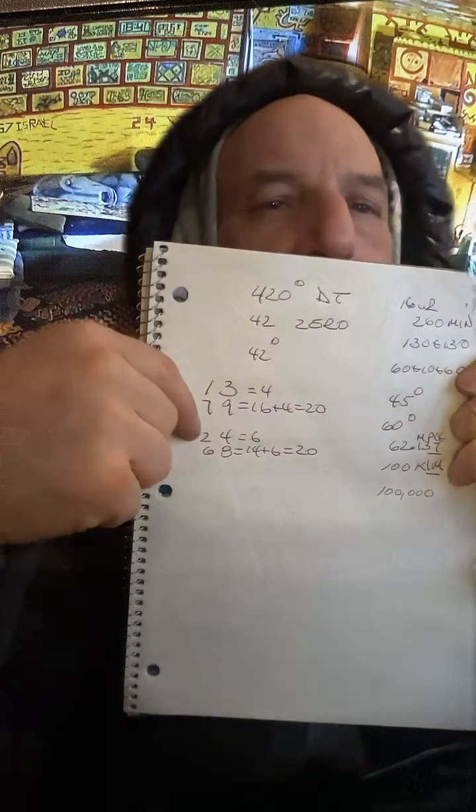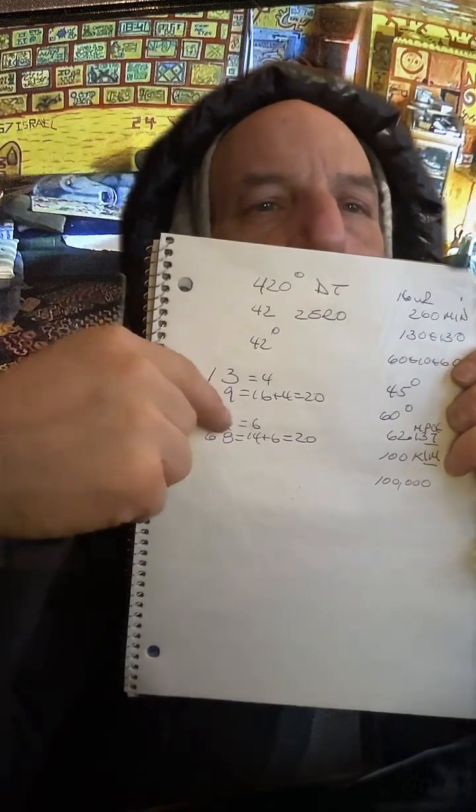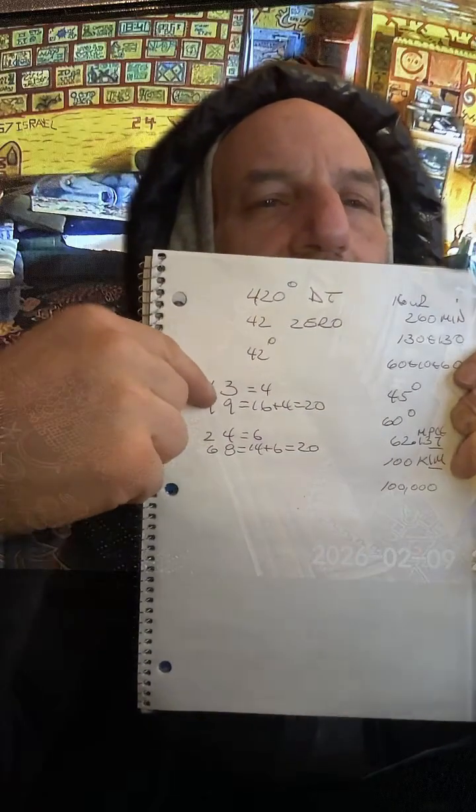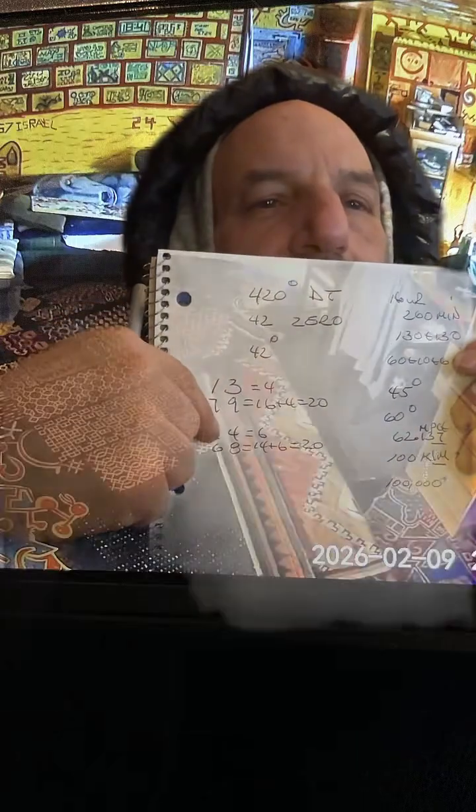Well, here is the first two: 2, 4, 6, 8. That's the way I did it, right? Why did I skip over the 5? Because the 5 is being shared. These are 2 to the lower house, 2 to the upper house, 2 to the lower house, 2 to the upper house. So I left out 5.